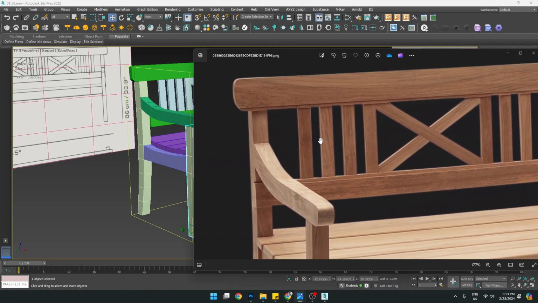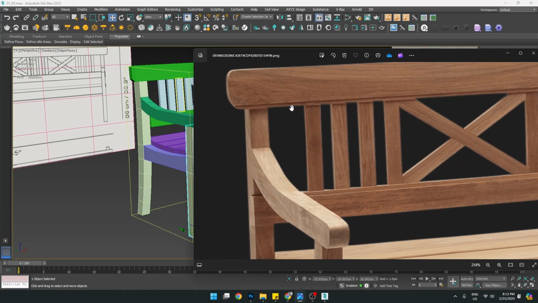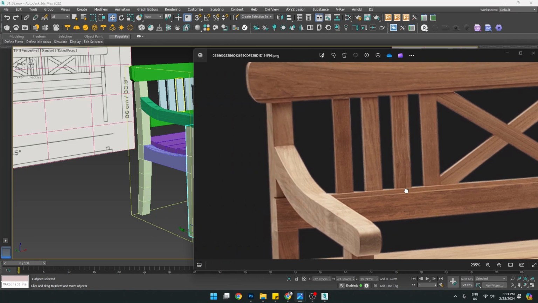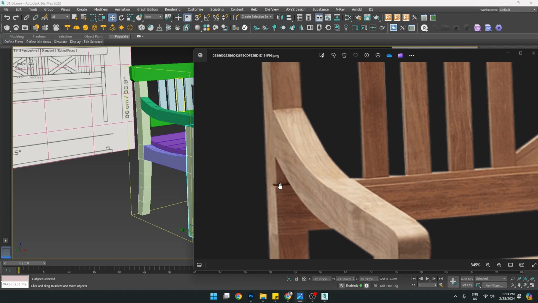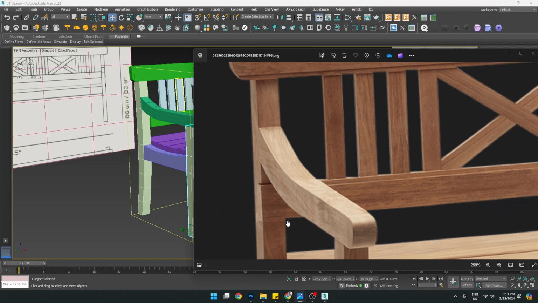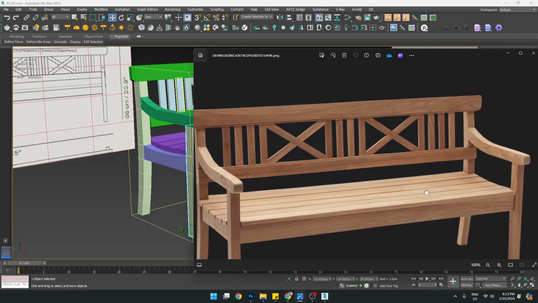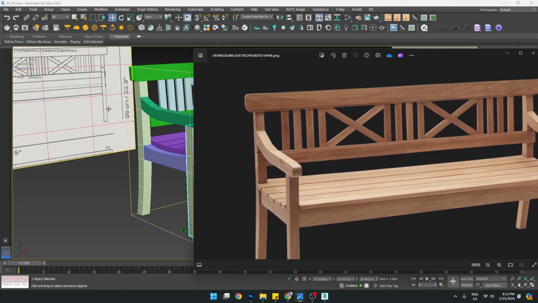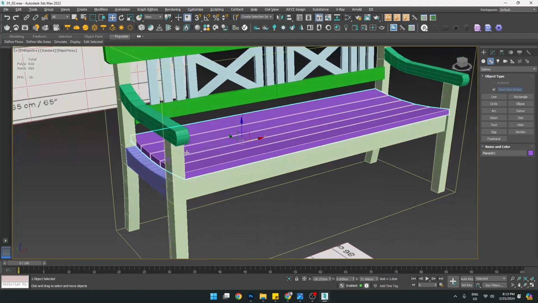Now, before we go ahead and do that, in the last video, this is where we stopped, and I think I have missed out on this particular detail, that this cutting that you can see, and this one also, which we have to create in this video. And then additionally, we will have to cut this area as well, because in the last video we ended this plank in this area, which is not the correct way this particular bench is designed. So let's go ahead and try and do that.